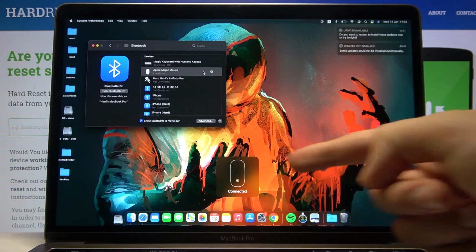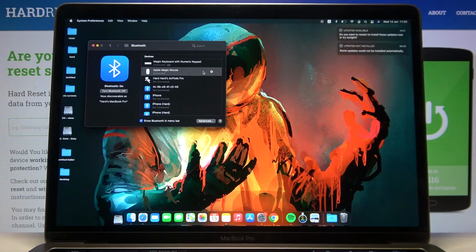And as you can see, there we got a notification that our mouse is connected. So let's try if it's working. And yes, it is. So that's how we can connect this device to your MacBook.